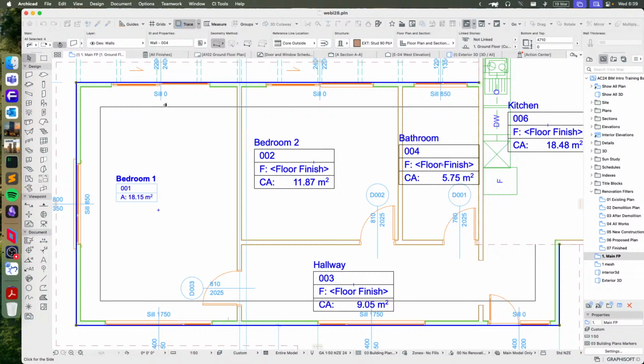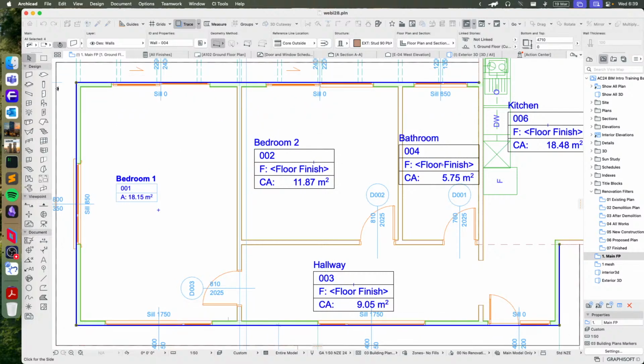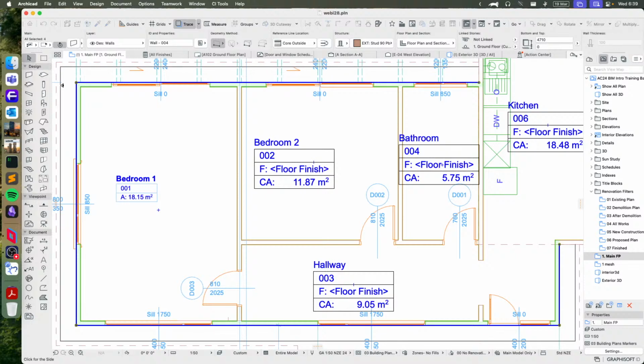And then once I click OK, I get the option to choose what side of the wall to place them on. So the exterior or the interior, it can't automatically tell which part of the wall is the interior. And even if it did, you may sometimes want to put them on the interior.